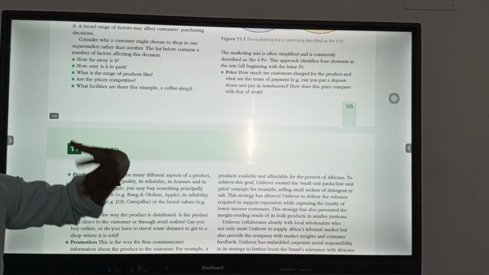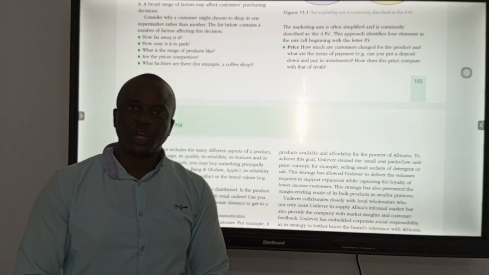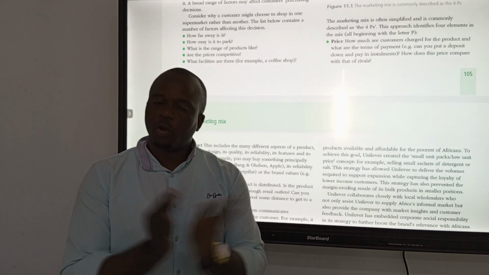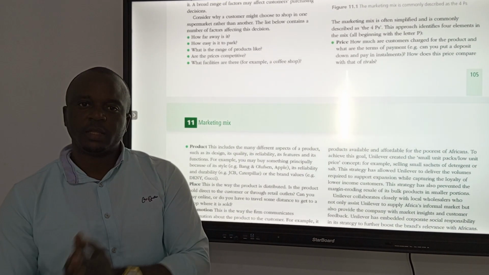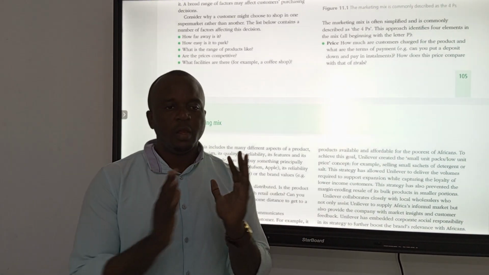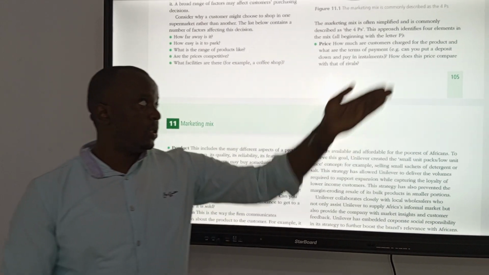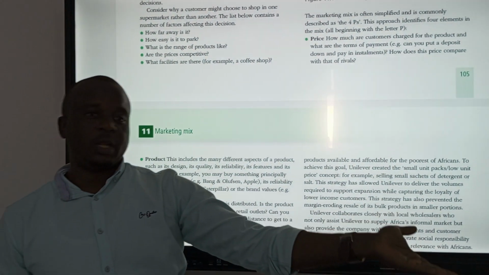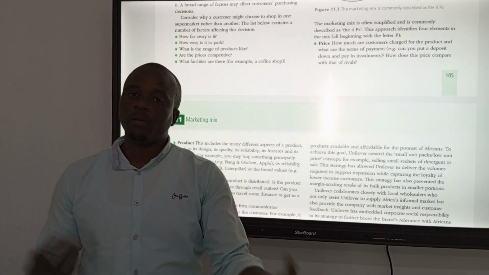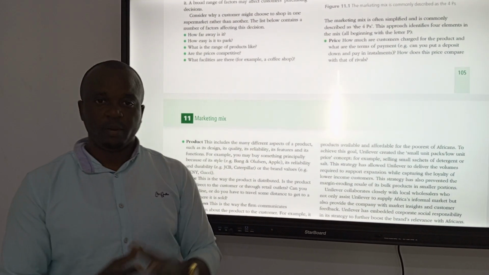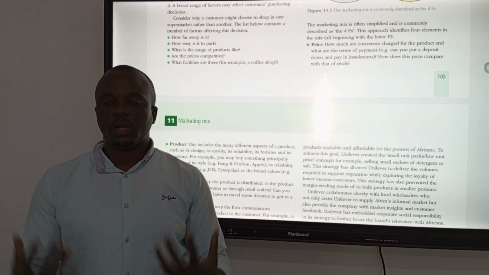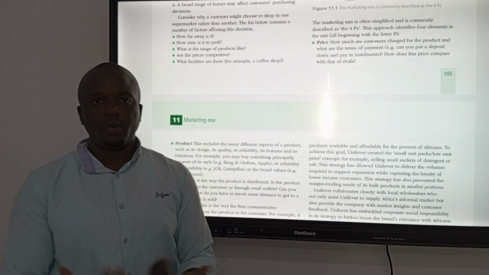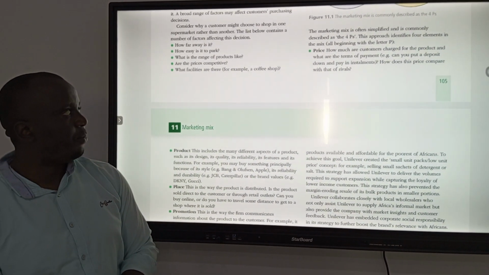And then we have the last one, which is the price. The price is talking about how much customers are charged for that product. Of course, we know that the law of demand states that consumers are willing to buy at a lower price rather than a higher price. So if the firm charges a lower price for that product, it obviously means that it will attract more customers. Normally, it is used by new firms. New firms, when they open, will try to make sure that the prices are moderate to encourage more customers to make purchases of that product.